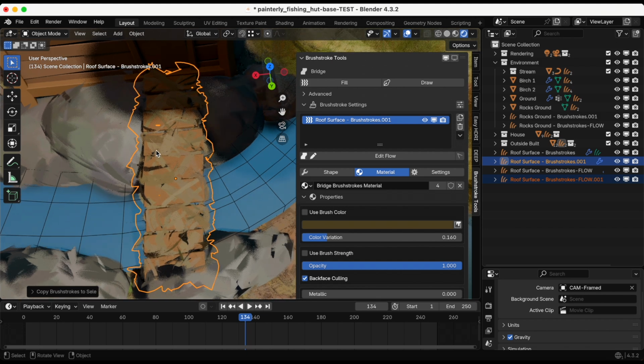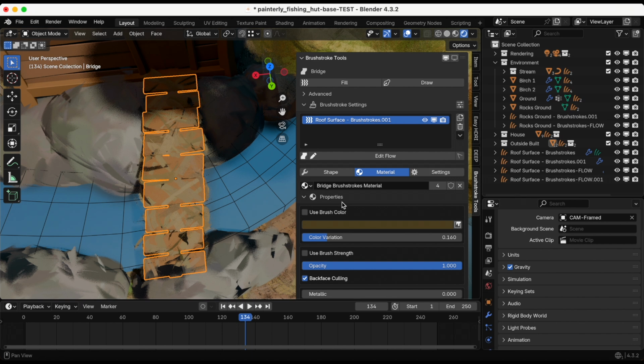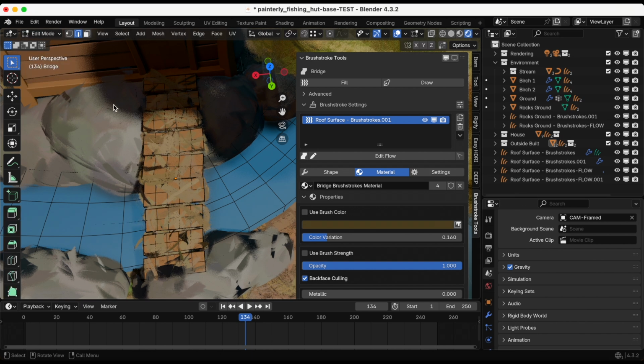And to fix that, I am going to select surface, and then I'm going to go from object mode to edit mode. And with the edge selected, that's shortcut number 2, I'm holding down, I have a Mac, so I'm holding down Option and then Shift to select the whole edge.